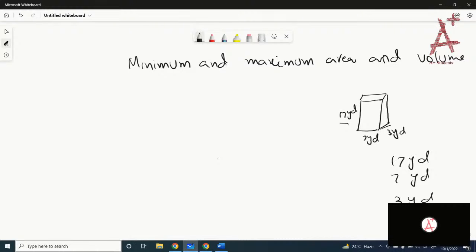Got it? We did this in the last session, so you can find the lesson in the same chapter, that is greatest possible error. You can find the session on the channel A Plus Students. So the greatest possible error is 0.5 in this case, because all the numbers are whole numbers, so it would be half of one, that is 0.5 yards. Got it?